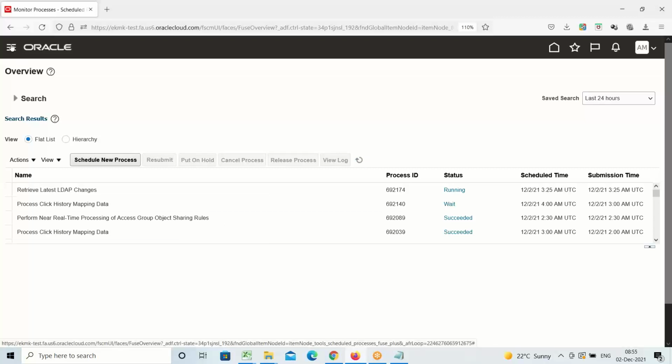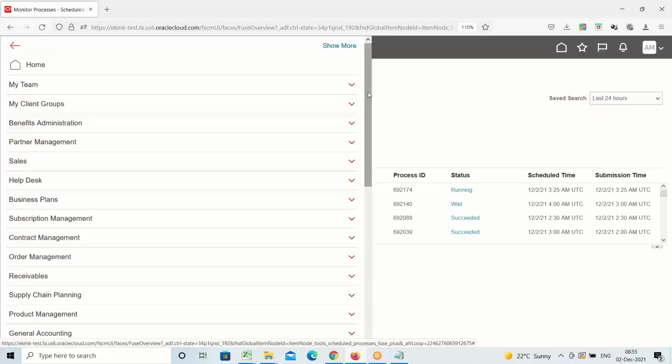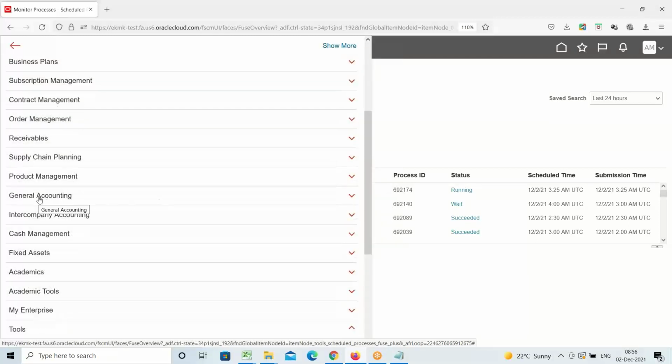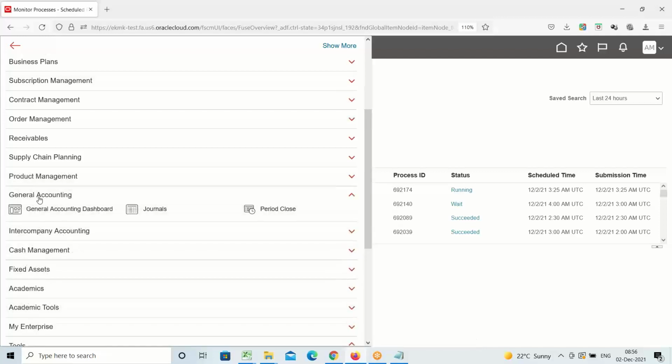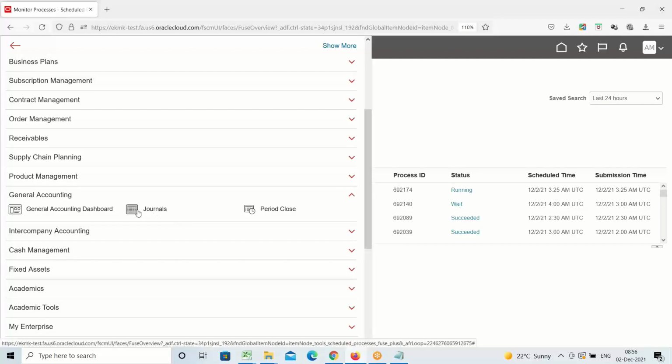Okay, once these are synchronized, if you go to the navigator, here you can find general accounting. You can see general accounting, and here you can access the general ledger application with these tasks.